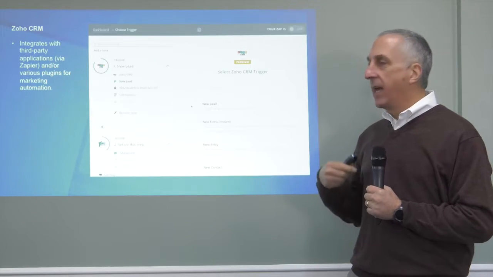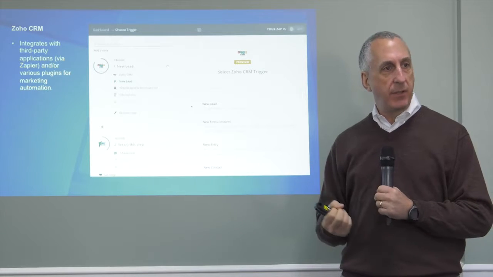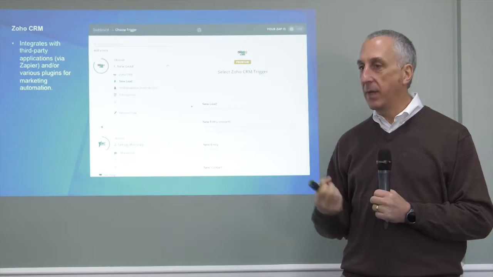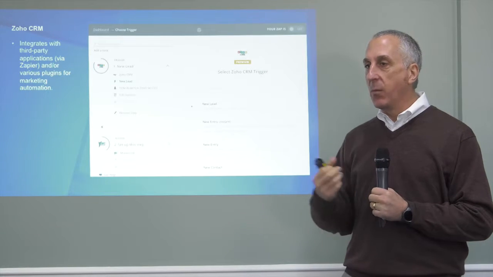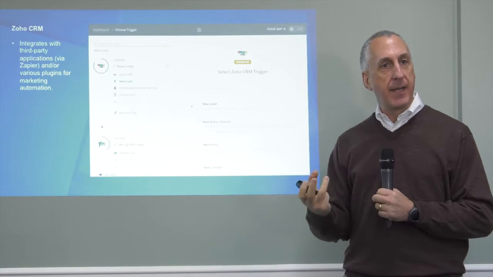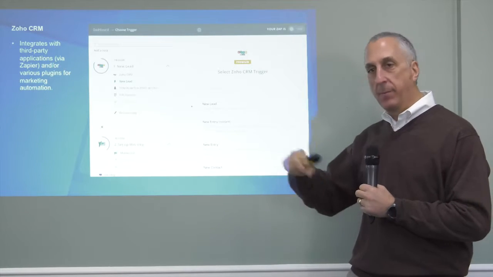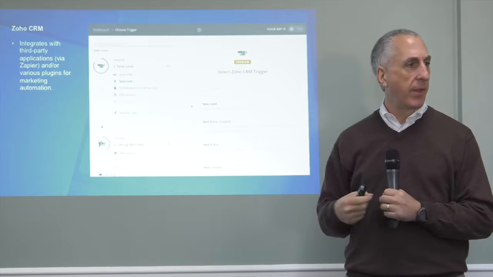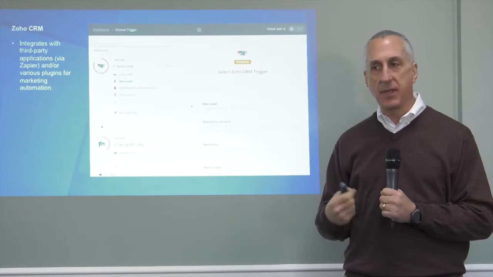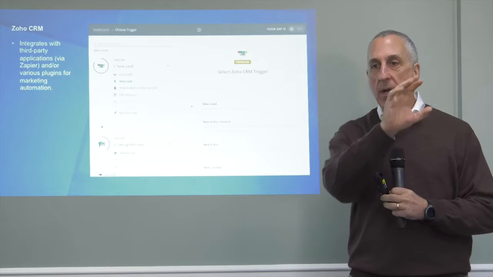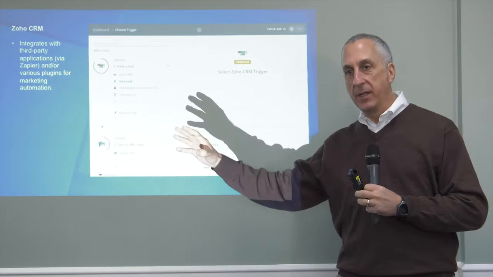And finally, Zoho speaks to countless third-party tools. At MarketVault, we're an email marketing company, and we can integrate our email marketing software directly with Zoho using a plugin that Zoho has or using third-party integrating systems such as Zapier. So when a new lead is added to Zoho, we can automatically port that new lead into MarketVault.